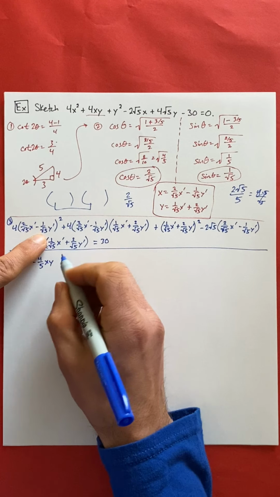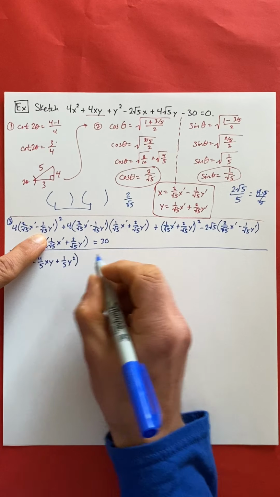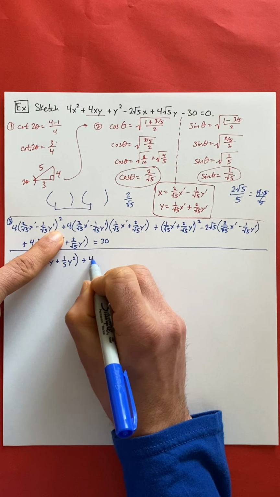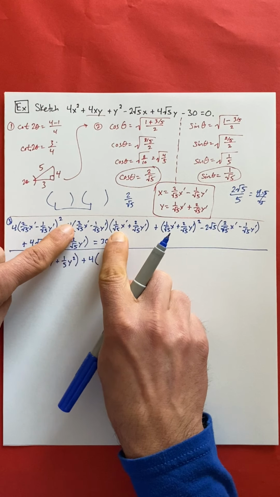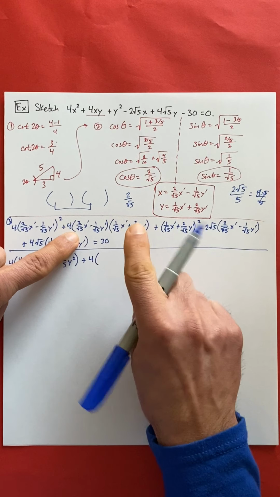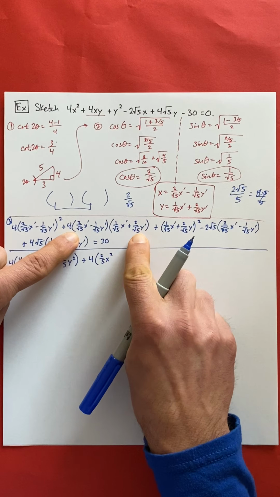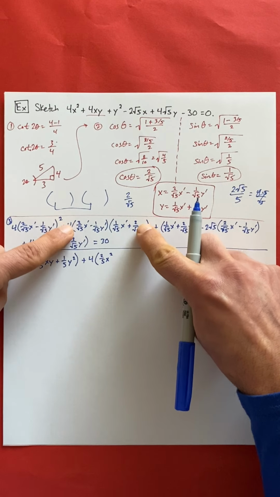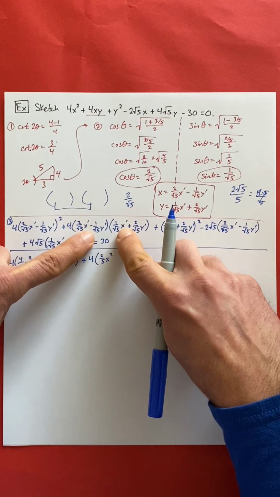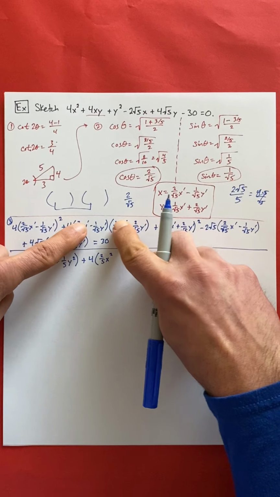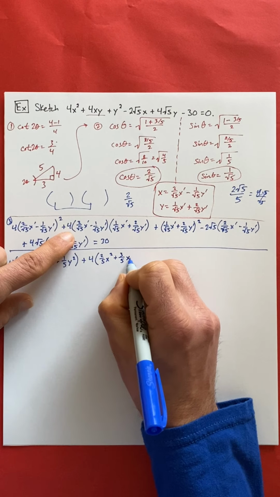Squaring that, it's negative, but you're going to square it, so it becomes positive 1 over 5 y squared. Plus 4 times, these are going to have to actually get FOILed out. It's going to give me 2 over 5 x squared. If I do the outsides, I get 4 over 5 xy. If I do the insides, I get negative 1 over 5. So 4, negative 1, it's going to give me 3 over 5 xy.